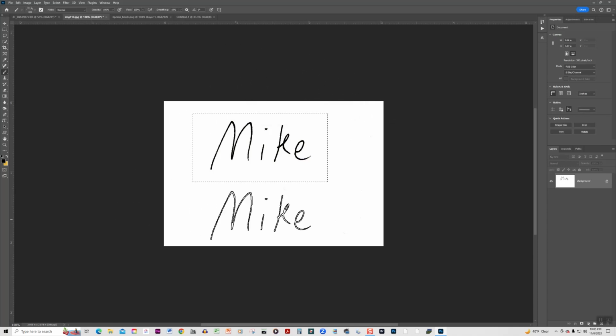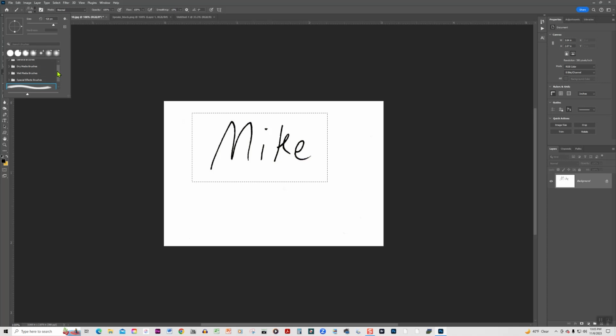Now you can see that I've created a brush. And if I go over to the options bar in the brush tool and click over here, you can see that the brush that I just created, named Mike, has been placed in the menu outside of these folders. I can create a new folder if I want and drag it into there. So I'm going to create another one a little bit later with my logo. So let me show you how this works.